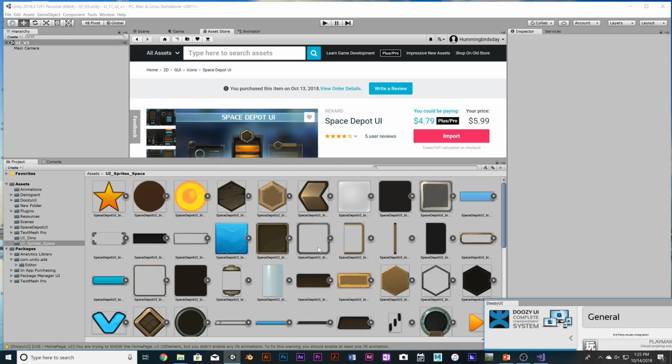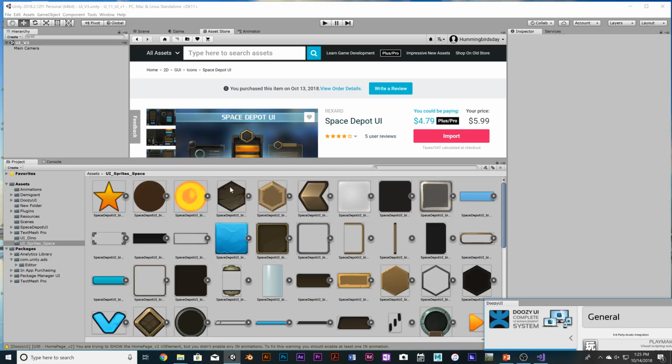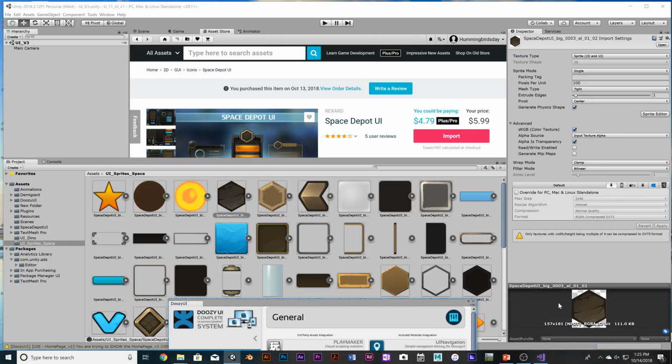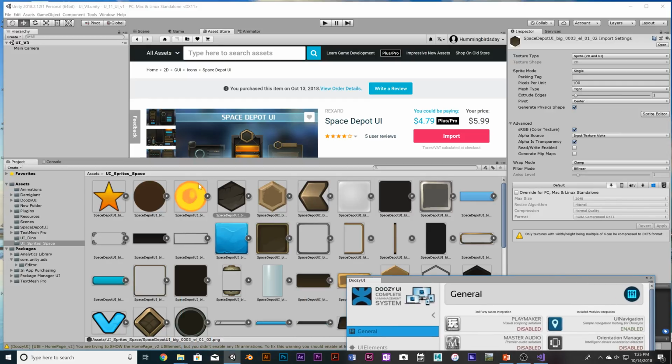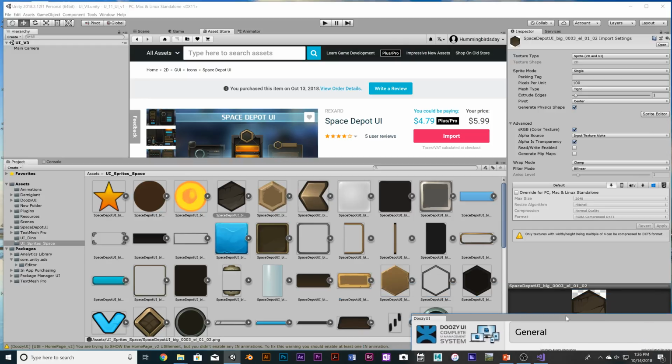I will import on my own, because if you use their preset UI, there's some white space, like a white edge, somewhere. So I re-import on my own, but it's pretty much the same thing if you don't really mind.